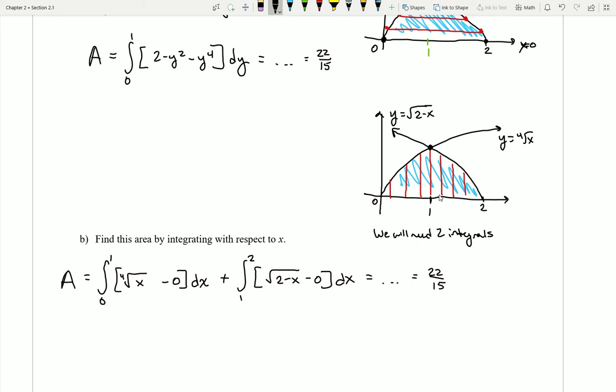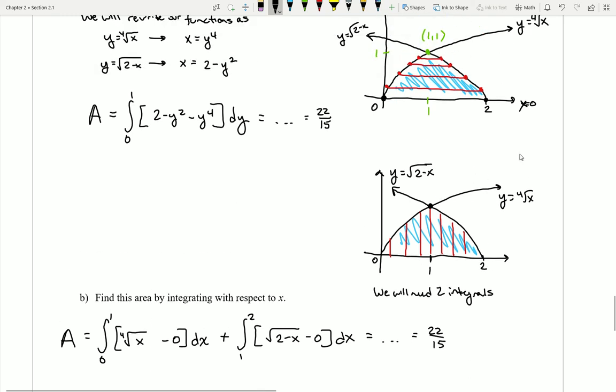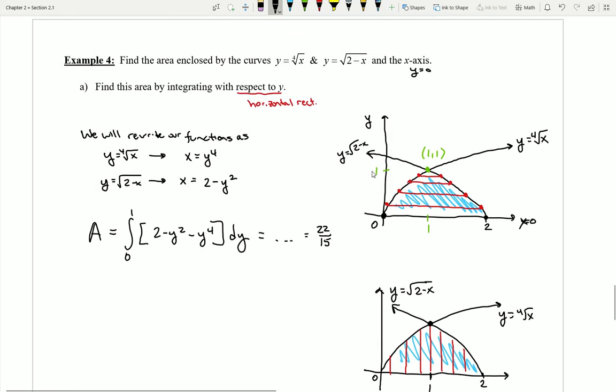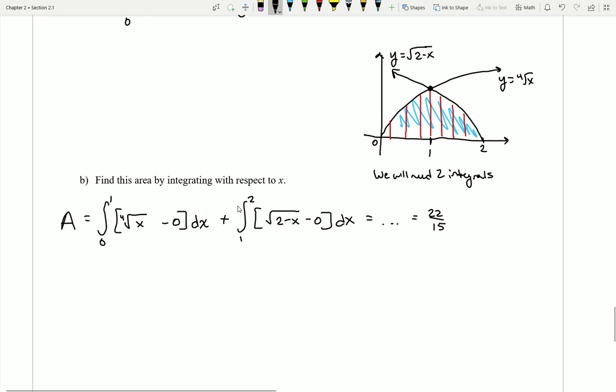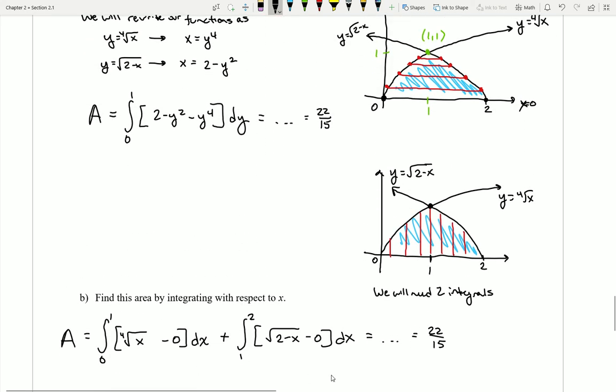Because if I didn't specify on this question which approach I want you to take, and you just said, Kyle, I want to do the DX direction because I'm more comfortable with that, I don't like all that DY stuff, then what you might find is that you're going to actually have to do more work than if you had just simply converted things to a DY direction. And the same thing could happen in the reverse, maybe in some problems the DY direction is much harder than the DX. That's important for you to try to practice these ideas so you can figure out how both approaches work and you have the ability to choose when you come to a new question.